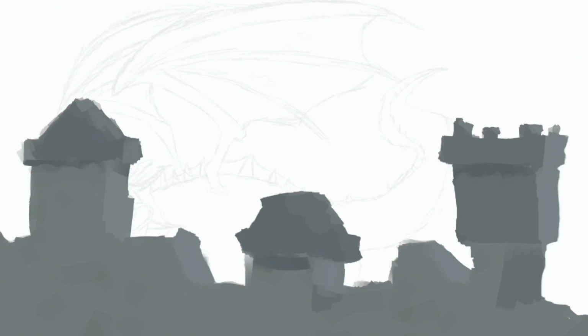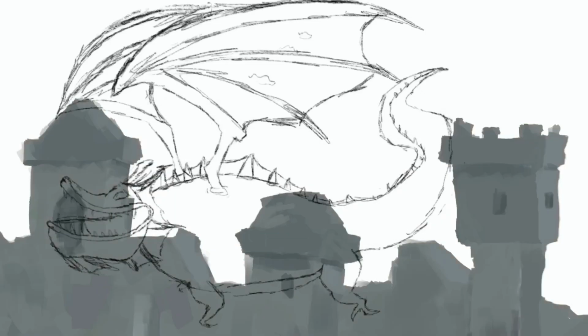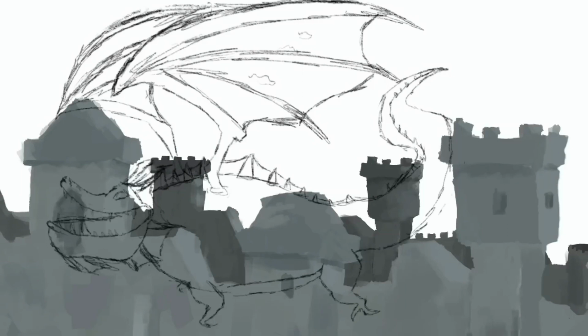Now I'm just adding some little details like windows and this area sticking out. I'm really just making this up as I go and adding random colors where I think it needs them. And last but not least, I'll be finishing up the shading and we're done. Almost. We still need to copy and paste it, make it a bit darker, and now we're done. And after that, we'll start coloring our dragon.